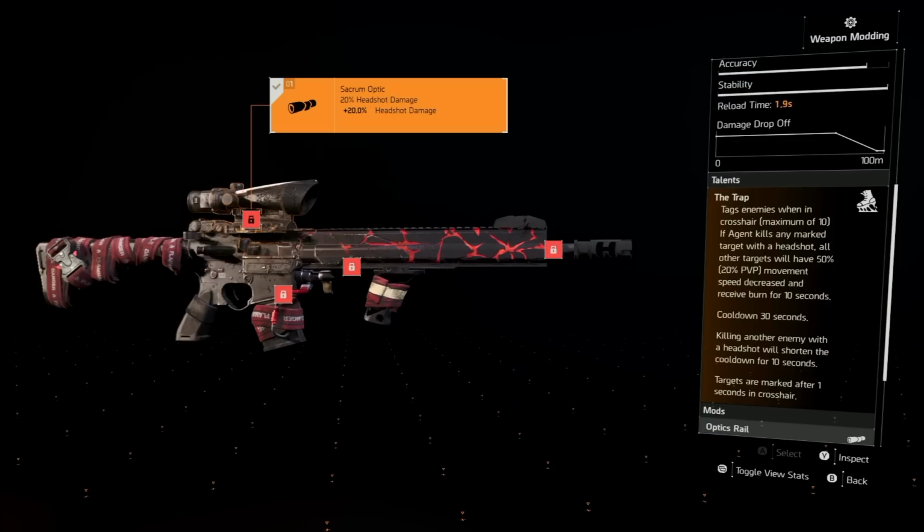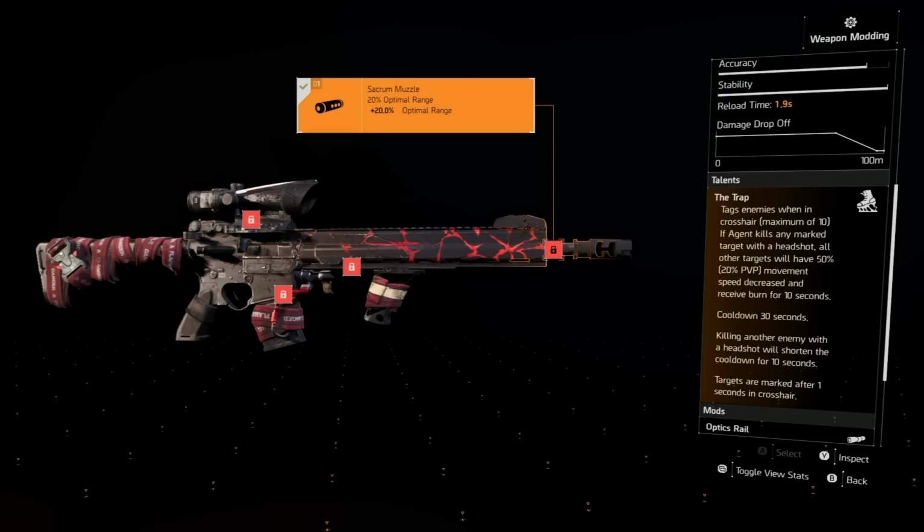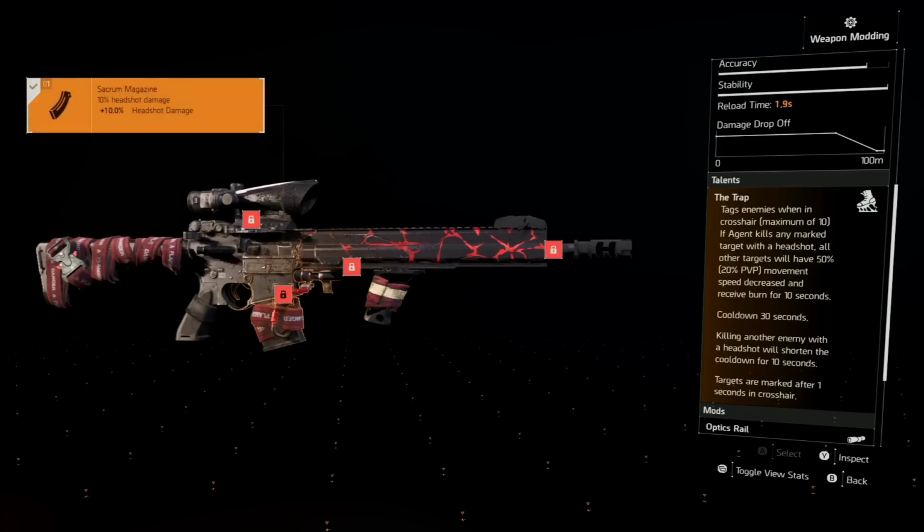As far as the mods, we have headshot damage at 20%. We have 20% stability. We have 20% optimal range, which is very nice, as well as 10% headshot damage.